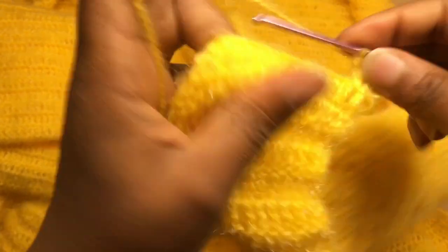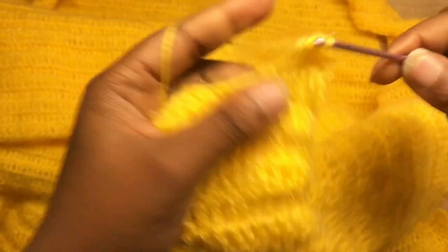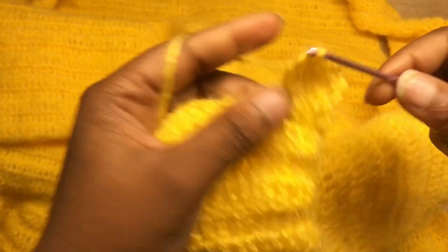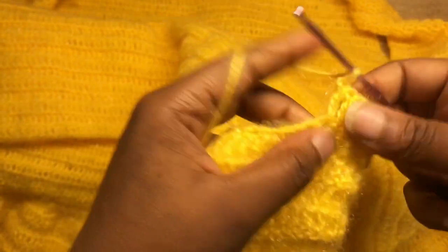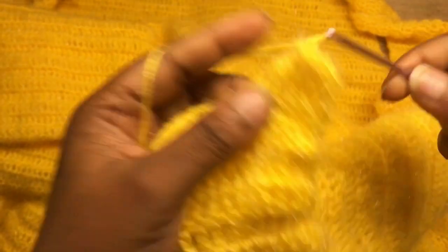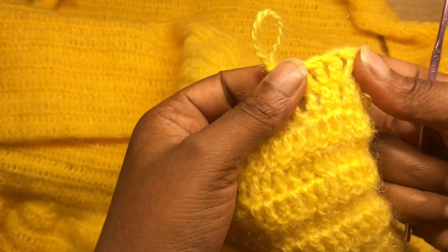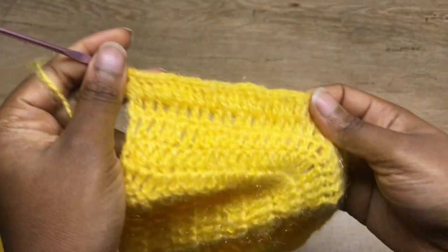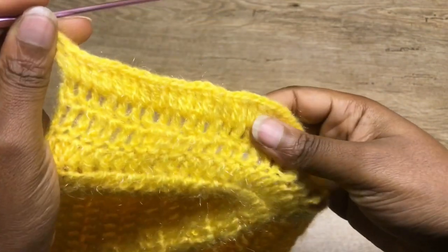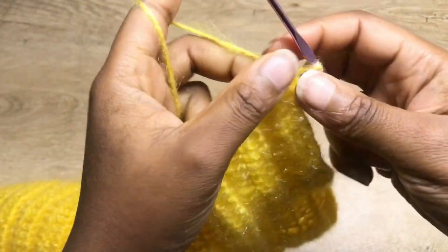Going to the next stitch with 1 double crochet. Put 2 double crochets in the next stitch and a double crochet in the next stitch. So you're just alternating between 1 double crochet in a stitch and 2 double crochets in the next stitch. You're going to do this till you get to the end of the row. Now I've come to the end of the row, so I alternated between 1 double crochet in one stitch and 2 double crochets in the next stitch.